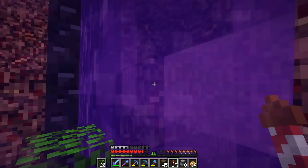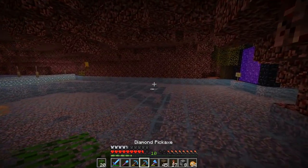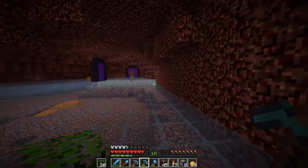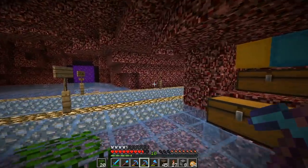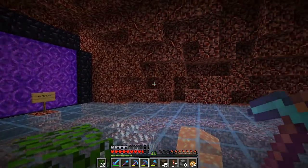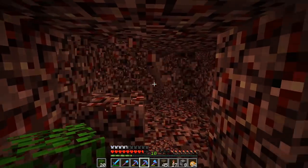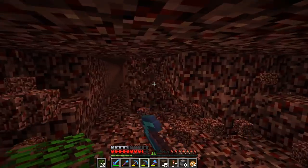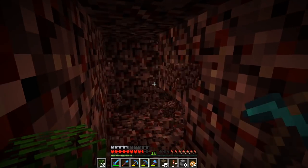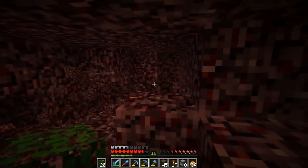But then I was like, what am I going to do while I wait for all this netherrack to cook? And I realized that I've also got another problem where this wall here and this wall here really need something. And I was trying to figure out what that something is, and I realized it's basically that this wall needs to cut diagonally toward the tunnel. And I did some math on this — basically to actually get the slope right, it would need to be, at least coming from this direction, like four and a half.